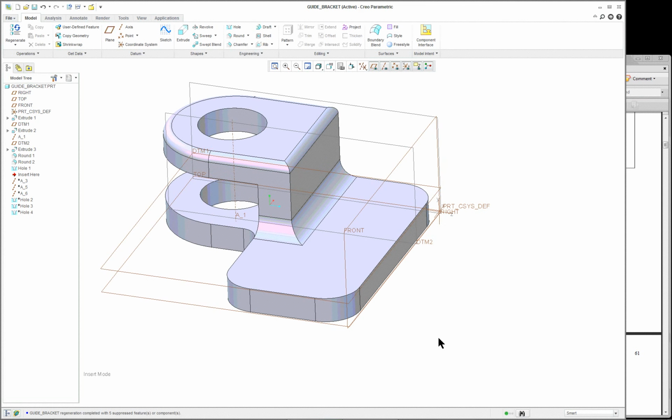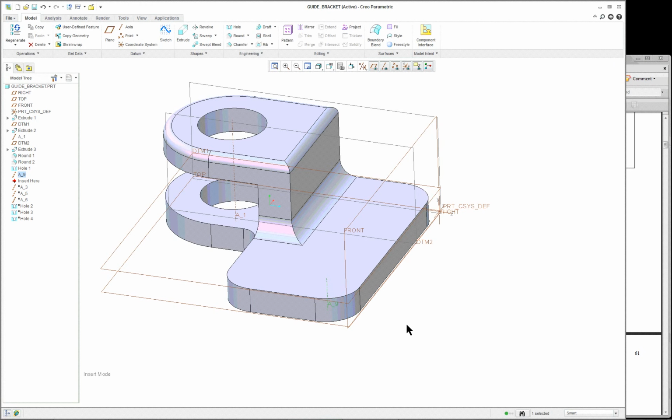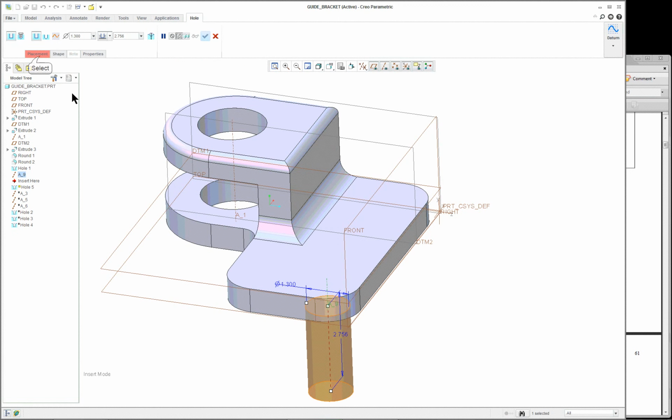Now previously I showed you how to click on something and then use that surface and then click on the axis and it'll put an axis on it. Instead we can start off with the axis tool and then click on the surface. Then you have to click OK. It's basically the same thing. Now since it's still selected, you can see it, I'm going to pick the hole tool. And it knows to go along that axis. In other words, that's the first reference.